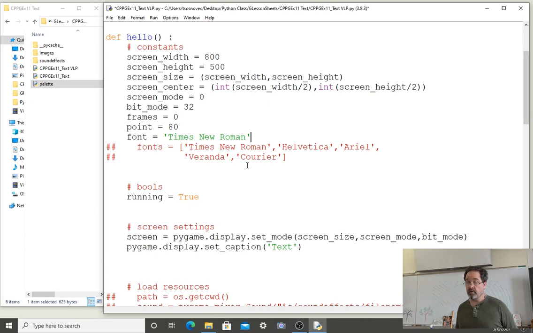Times New Roman is a font. It's one amongst a handful that is freely distributed and available on operating systems and computers quite universally. Your Python programs can make use of any font that's on your computer system and is recognized by your operating system. But not all fonts are on all systems. So there's a danger that if you include a font in your program and then you want to run your program on another computer, that computer might not have the font that is being used by your code.